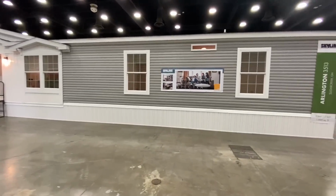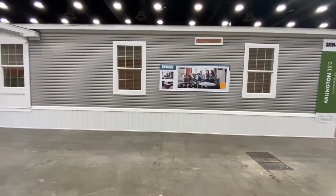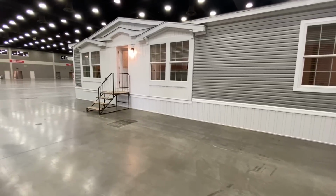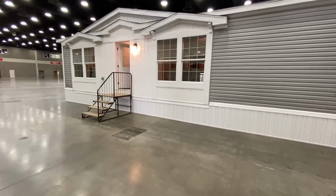I'm finna give you a tour of this beautiful double wide. We're gonna start out by looking at the exterior a little bit, and then we're gonna step on into this bad boy.